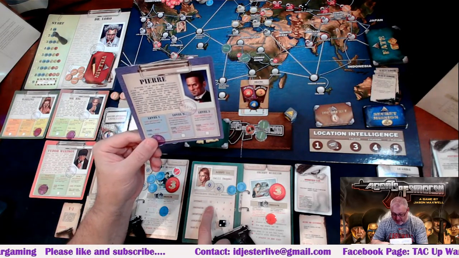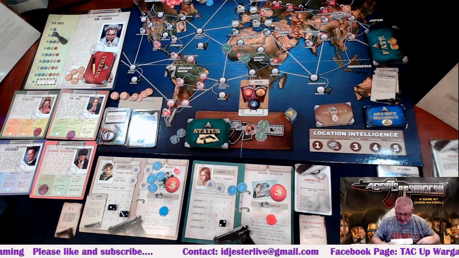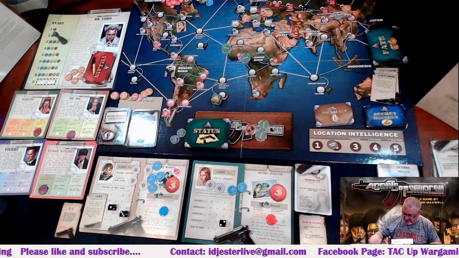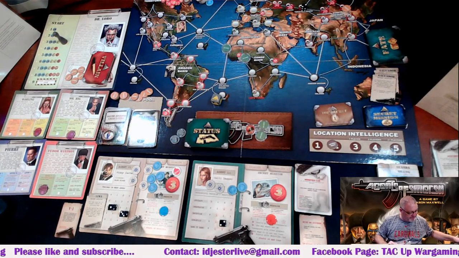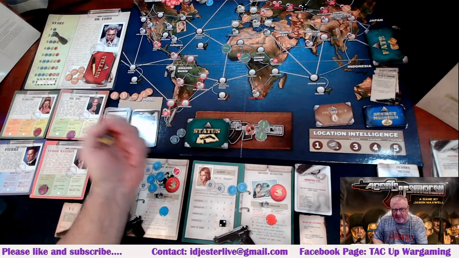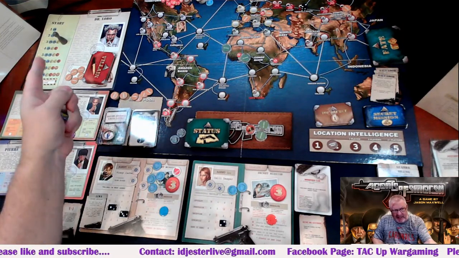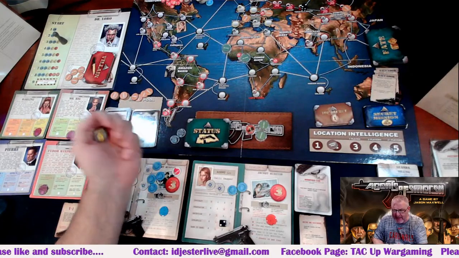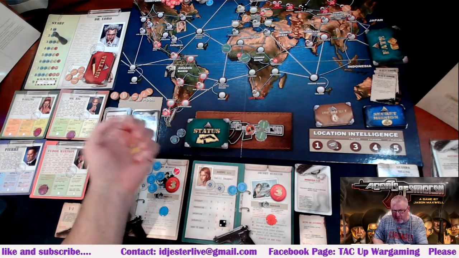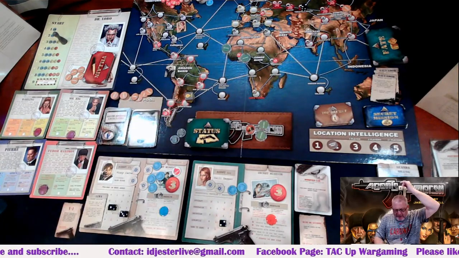Her spycraft is zero. That is not good. So she's going to get the plain old die. That's a bummer, because if we fail this, he's going to move up on the track. Come on, Callie. You've done it once before. You can do it again. Come on, Callie.